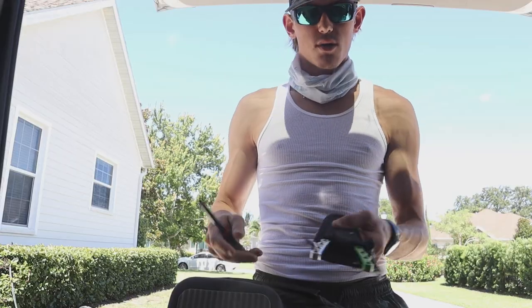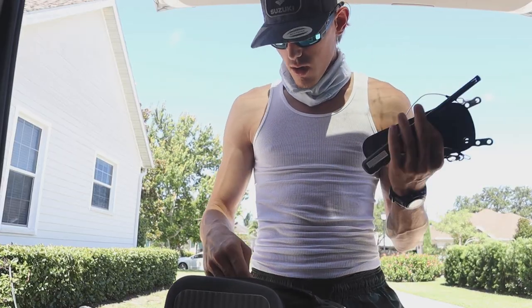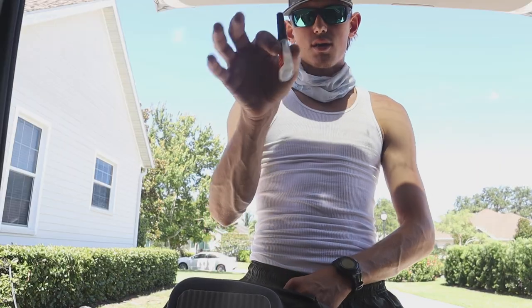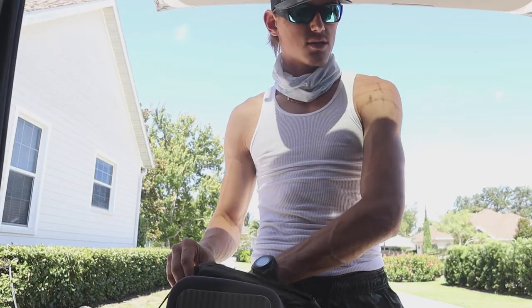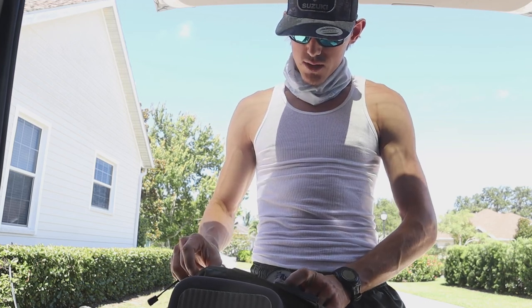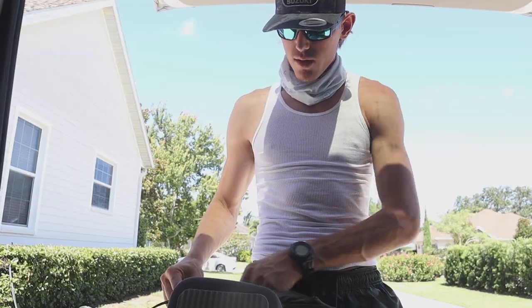And then I just got some simple odds and ends, pliers and whatnot, if you hook a fish deep or you want to cut some stuff off. I got lighters if I ever want to tie an FG or something like that and burn the ends. Super glue, you never know if you need super glue or not. Super glue is awesome just to fix things. Sometimes you can use it to patch up FG knots if you don't feel like retying. But outside of that, that's pretty much all you really need to go out there.